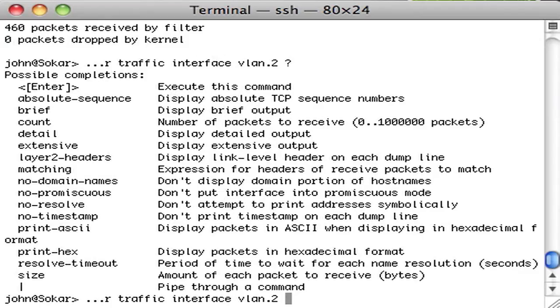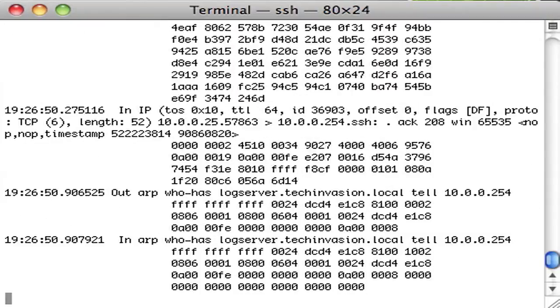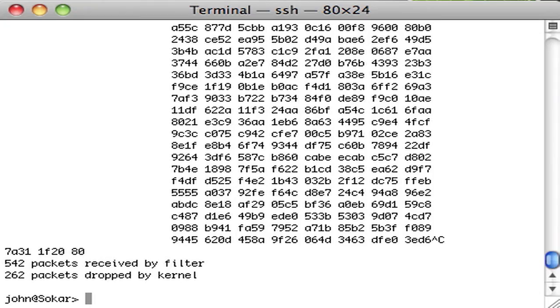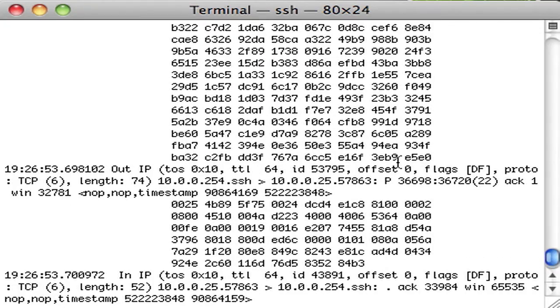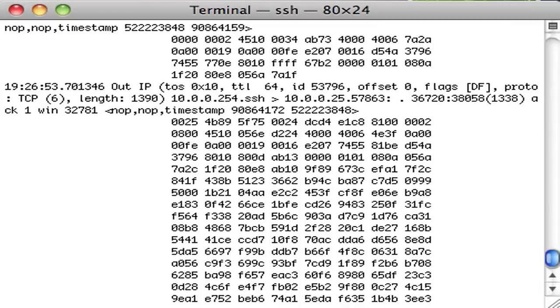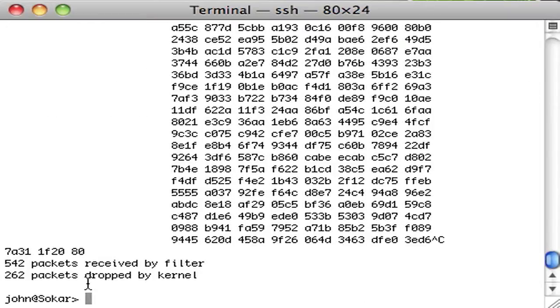The other thing that you can do here is, instead of brief, we could say, you know what, I want to do a detailed packet. And you're going to get a lot more information. See here, here's a big packet. Look at all that I'm getting. I'm getting the complete packet here, so you can see all that information that I might need to troubleshoot it.